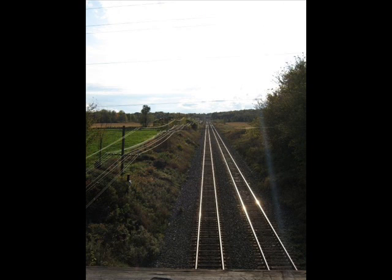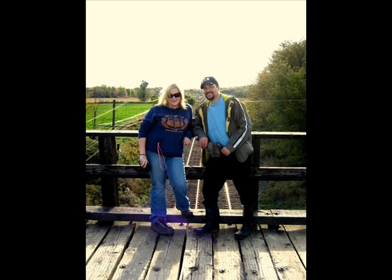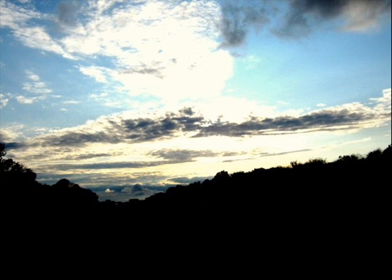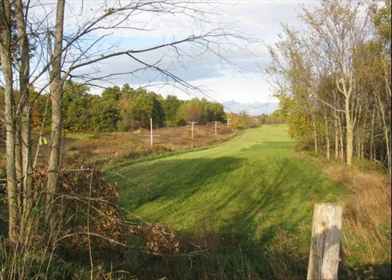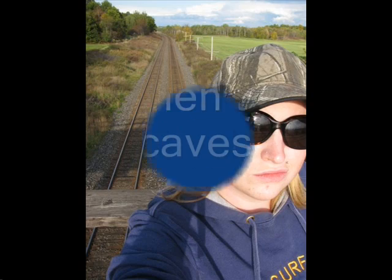And here we have found the bridge, looking down upon the tracks. And here's Diana, who has visited this bridge many times. Here's the two of us — Anna and myself, Britt Wigger — on the bridge. There's Anna being a little daring, getting a little higher up on the bridge. You see the sun slowly going down. This is me by the pond earlier. We're looking upon the green fields, and there are the tracks behind her.